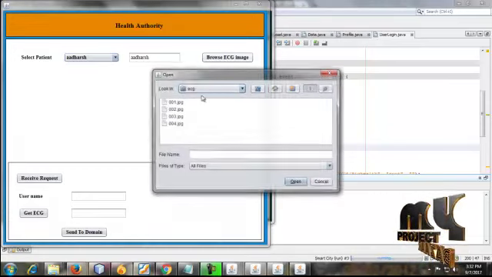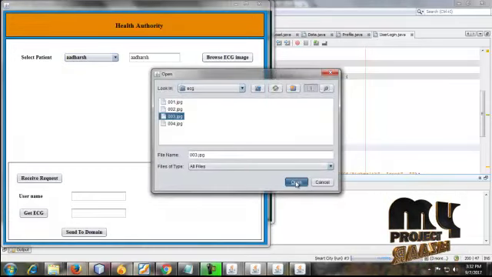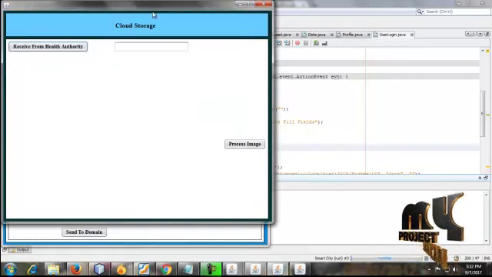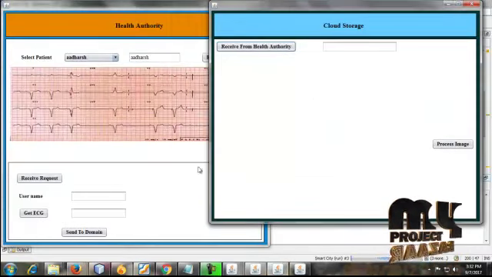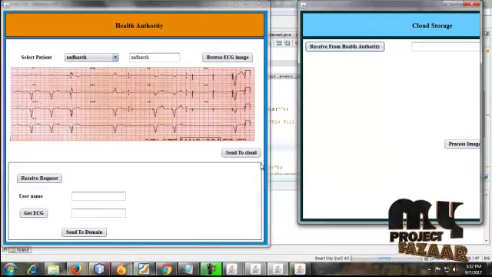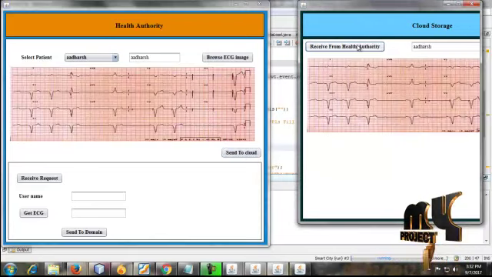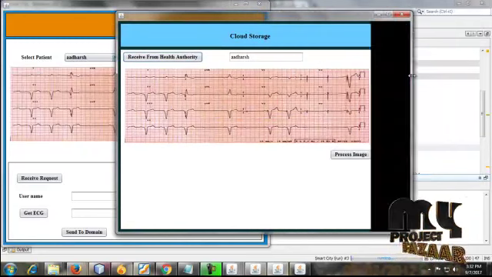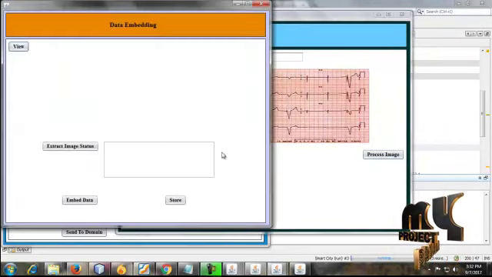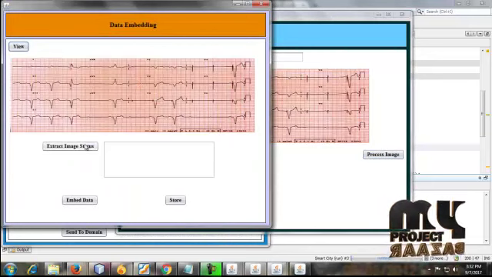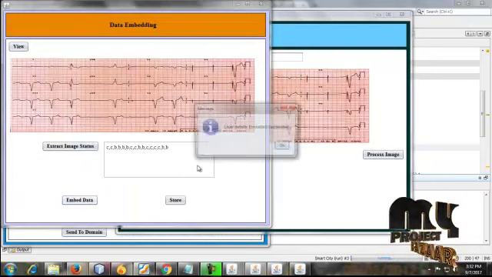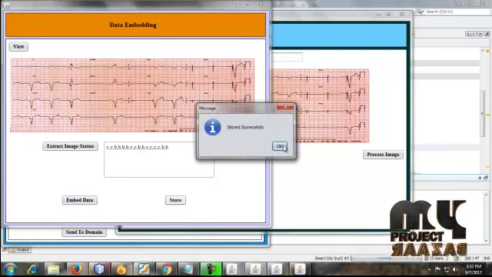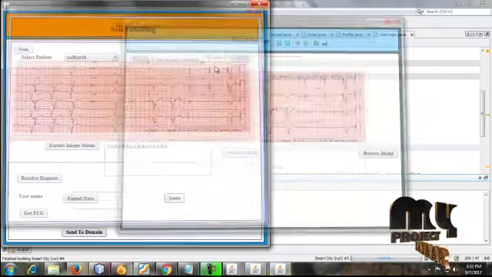So browse ECG report. This is the username, others ECG report. Okay, so now send it. Send to cloud. So receive health informations. Process the data. So view the data. So extracting the data. Now the data is going to be embedded. So now storing. So the data is stored successfully.